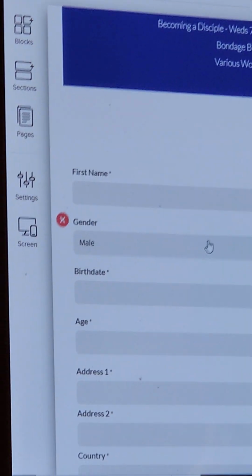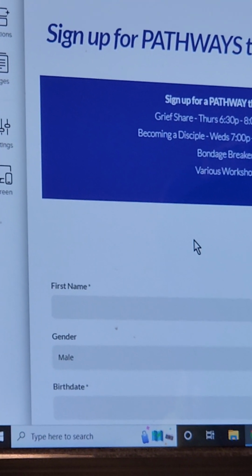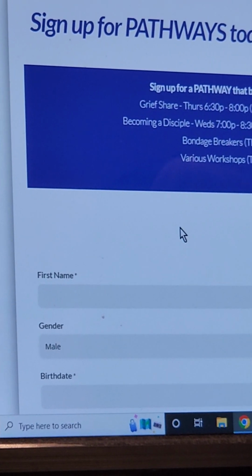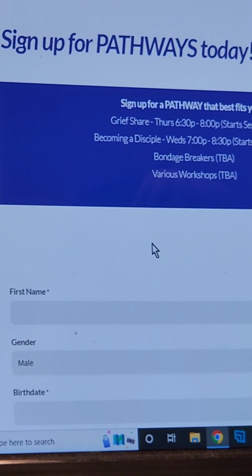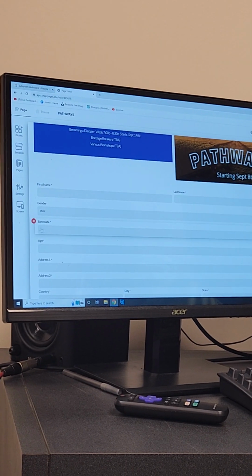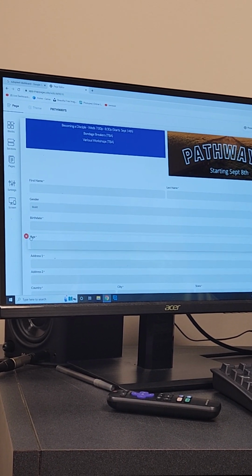But yeah, is there anything on here that you want off, or does it look fine? For right now, we're going to leave it. Okay. I don't think we need all that for Pathways, but like I said, I was borrowing something from the PBS sign up. Yeah. So we can take out birthday and age if you want those off. Again, that's just clicking the X on the side there. Yeah, that won't matter.